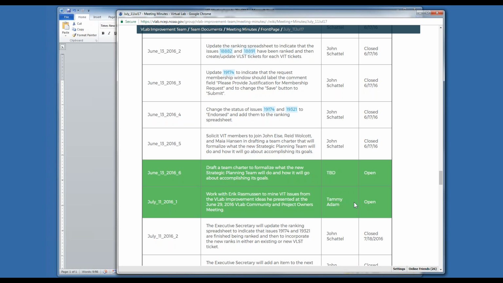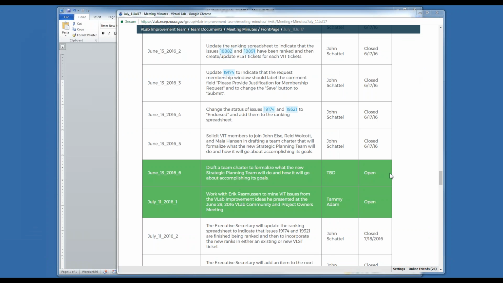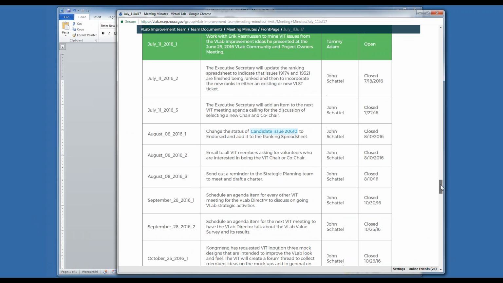Yeah, I think the ticket that I started and that you helped me maneuver through the roadblock sort of encompasses my sense of what he's looking for: a look and feel change to make the site more engaging. I need to get with him about maybe a website he can show me an example of that he likes what they do. But I think he's looking for call to action buttons and things like that, maybe to grab people's attention more and get them more engaged in their online community page. Okay, cool. So I think that one will remain open, but progress is being made, so that's always good.